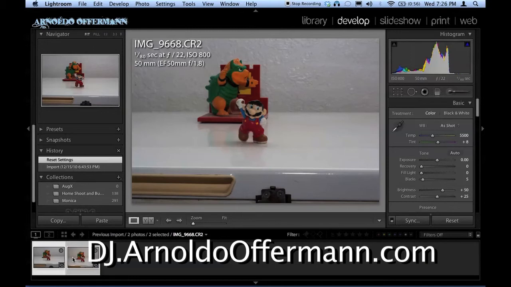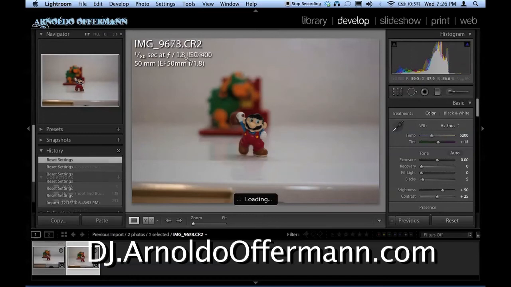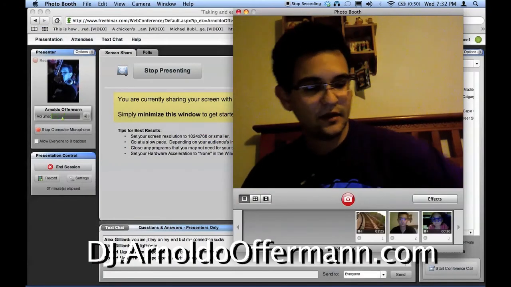We'll go over the ISO and the shutter settings in just a second because you're going to notice they change. But right here you see a photo of Mario. He is drunk and he's not going to hit Bowser at all. For Mario, the iris, the aperture was way up there. It was as big as it could get on this lens, which is at 1.8. There's light from all the sources coming in, not just straight light, but also your unparalleled and perpendicular rays of light coming in. So it's giving you really low depth of field. And the more grain that you are going to be allowing into your photos.